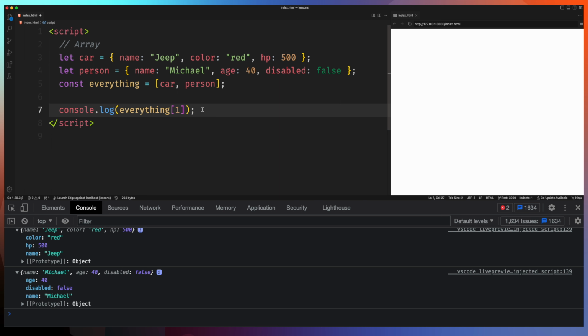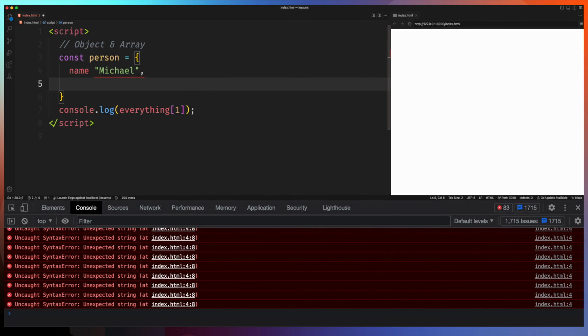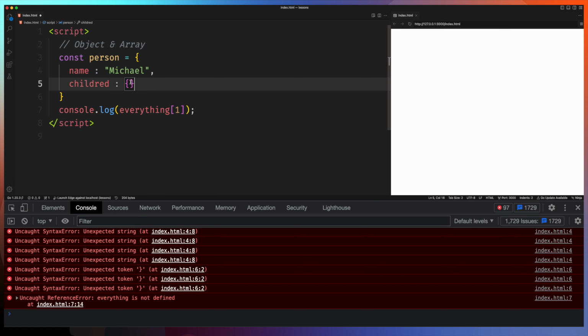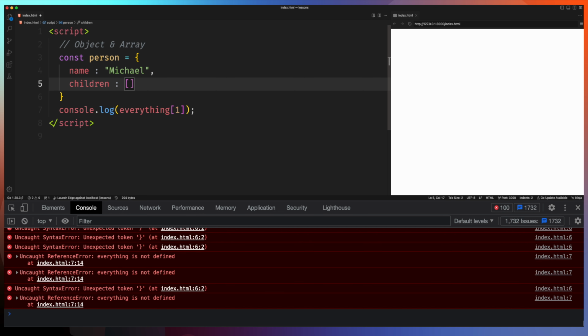So finally, I want to show you that you can use an array inside an object. And we have children. I wanted to create an object out of children, and I realized that children, obviously they are children, meaning they are many. So you can't just have one child. You want to have many children. So in that case, what object can you use to denote many? An array. So this will then become an array, so that you can then say, okay, I can have as many children as I want here.